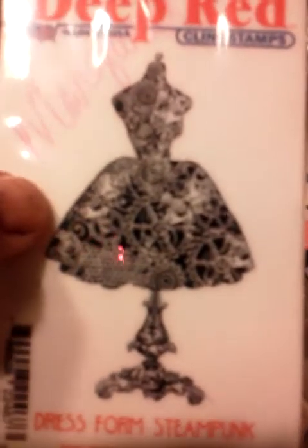Look at this rubber stamp. It's the Deep Red Dress rubber stamp. It's the dress form. It has cogs. I love steampunk, and she knows it. And I know she found this at a stamping convention she went to. And I told her I was so jealous because we just don't have things like that here. I feel like I'm in little Cowtown, Colorado. But this is the back of that stamp. Look how ornate it is. It's fabulous, Rosemarie. Thank you. And I know she got two because I've seen her haul video, and she got one for herself and one for me. So she was thinking about me.